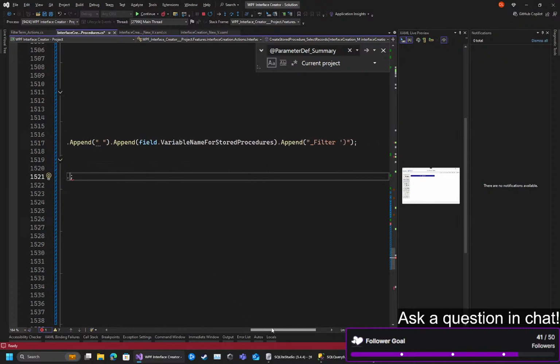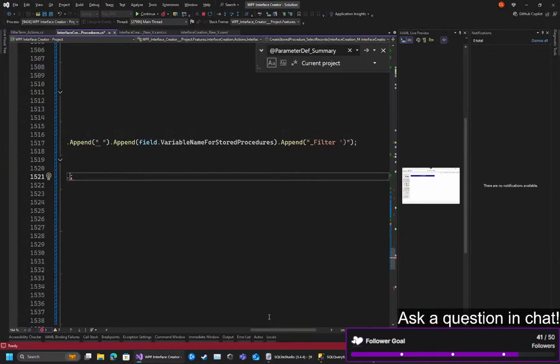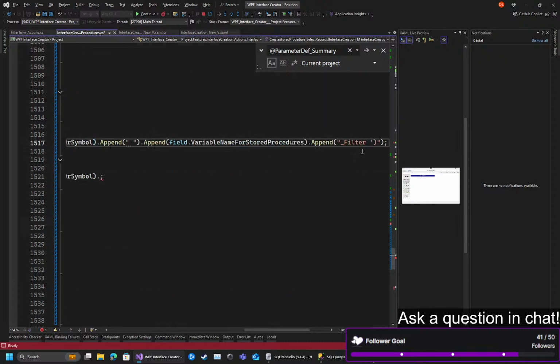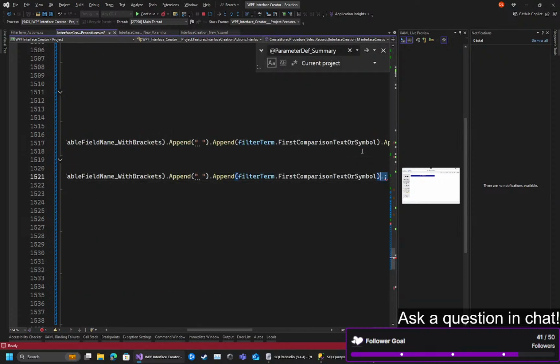It's very similar, except it's not filter, it's going to be the value, right? Filter value 1.